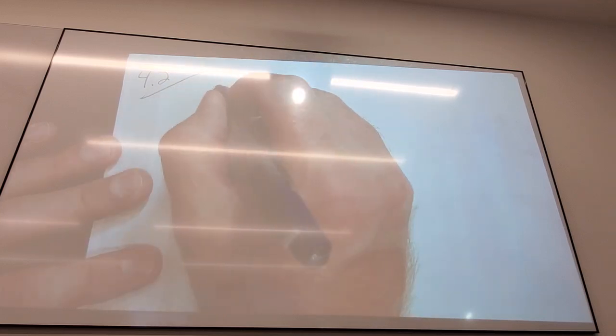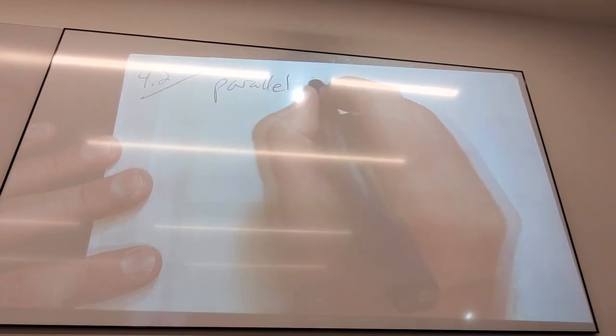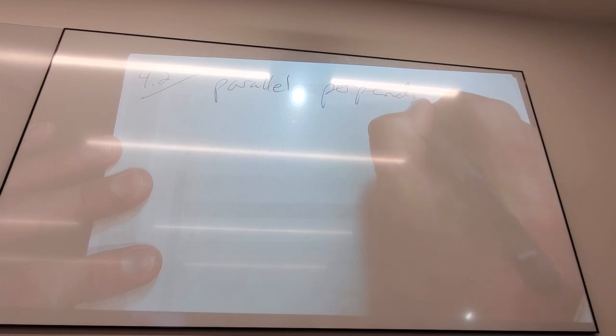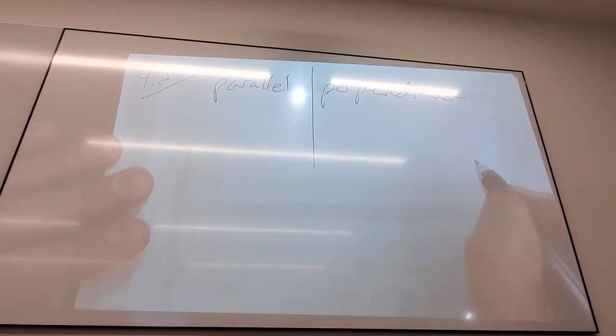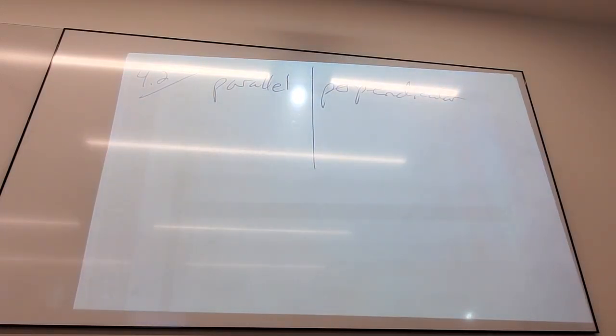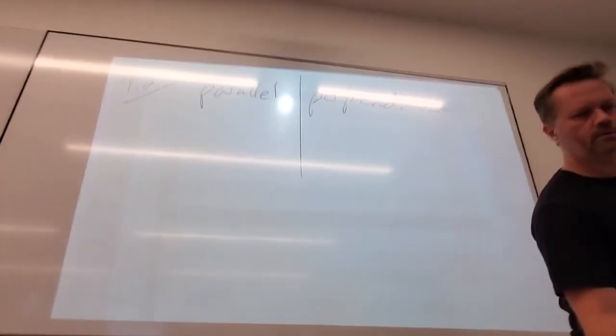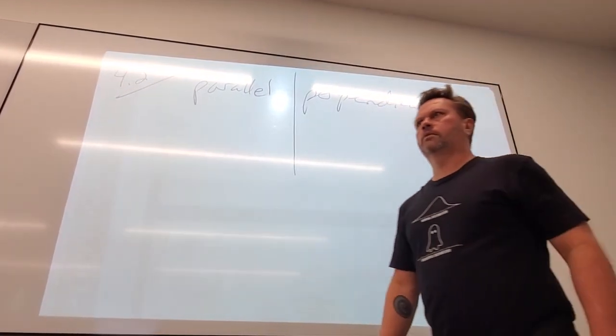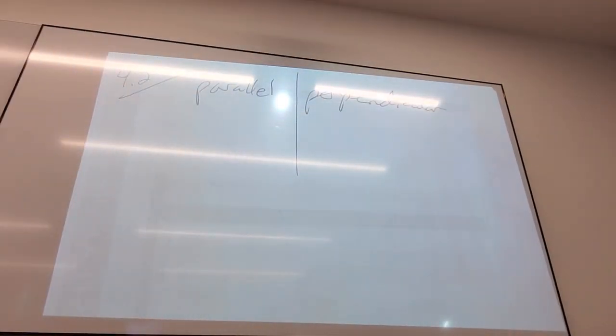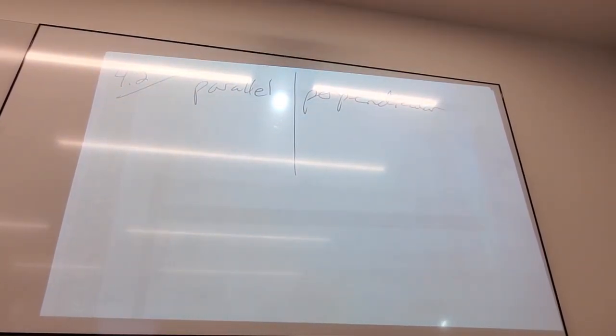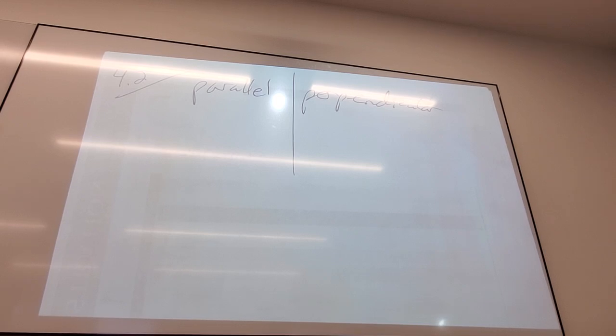First thing I want to talk about is, it might be from 4-1, I can't remember, but the idea of parallel versus perpendicular. So what do you think about two lines that are parallel? What must be true about them? Same slope. Never intersect. Therefore, the slopes must be exactly the same, correct? If they were a little different, that's going to hit somewhere, right? So they have to be parallel.